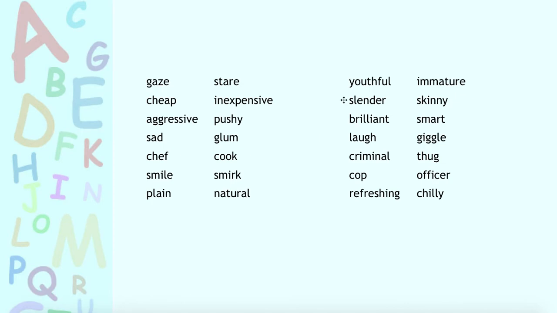Okay, so let's take a look over here at slender versus skinny. They both kind of have the same meaning. They're both people who are thin. But slender usually is a better word to say if you're talking about someone than skinny, because skinny sometimes can be a negative one. All right, so these are some other words here. This one, especially, cop versus officer. Officer shows a little more respect, cop does not. And then if we go outside and the weather is refreshing, that means it's going to feel nice and cool. But outside, if it's chilly, that means a completely different idea.